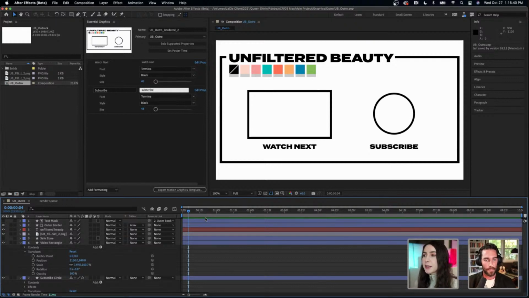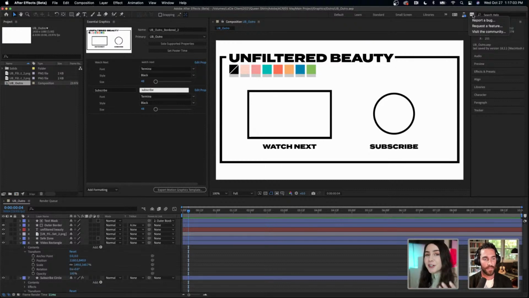And side note, by the way, if you are going through these beta programs and say you have questions or features that you want to see added to the beta version, you can drop them right here. You see this icon, the little bubble with the 3 dots? This is the provide feedback, and this will go directly to the Adobe engineers. And they do read this. So don't think that you're just sending comments out into the void. No, they will be heard, they will be seen. You can report a bug, request a feature, and visit the community. Awesome, I did not know that.